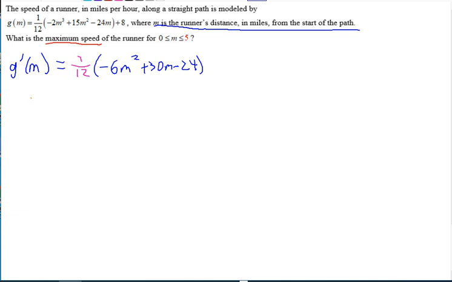And then when you set this equal to 0 to make it easier to solve, notice you can factor out a negative 6 out of all these. Times the negative 1/12, reduced to negative 1/2 on the outside. And then we'll be left with positive m squared. If you take out a negative, in this case negative 6, it changes the sign of all these, so this one's going to be negative. Take out a 6, so you're left with 5m. And take out the negative 6, and you're going to be left with positive 6 times 4 is 24. And then you can factor that trinomial.